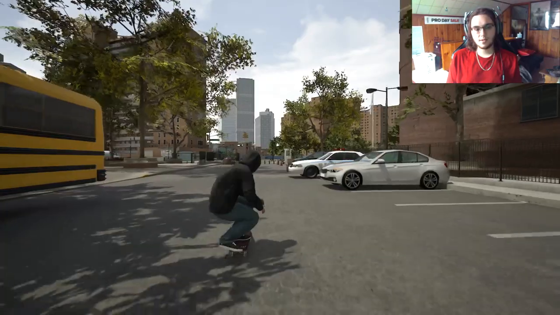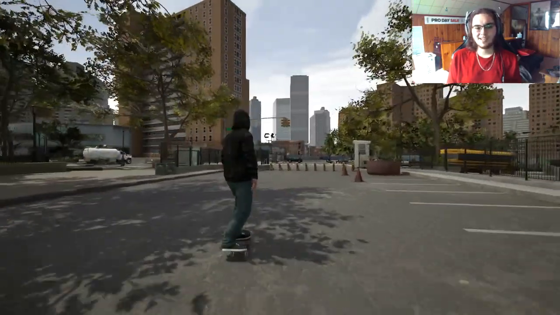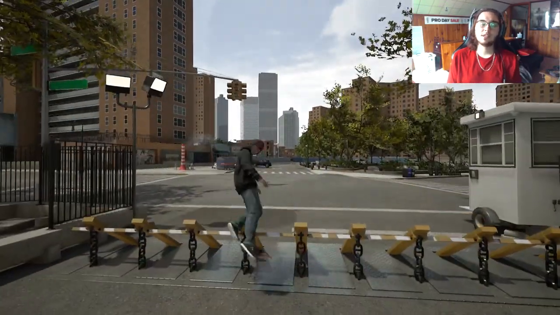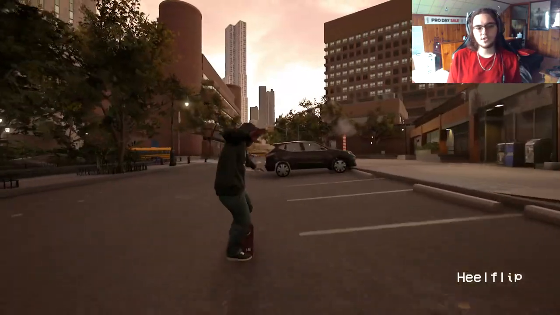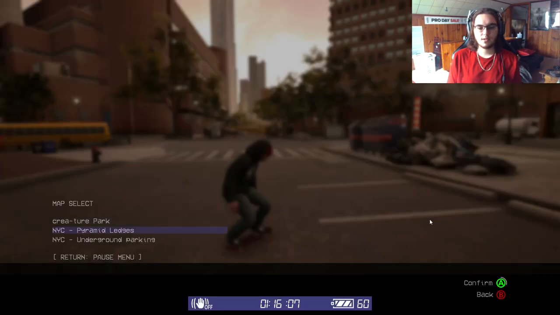Today I want to go around some more spots, maybe back at the New York ledges, see if we can find anything hidden, any high gaps or anything like that. And I finally learned how to do late flips, so we can do some of those too. First things first, I changed it to nighttime because I like the aesthetic. And we actually have to go to the pyramid ledges.